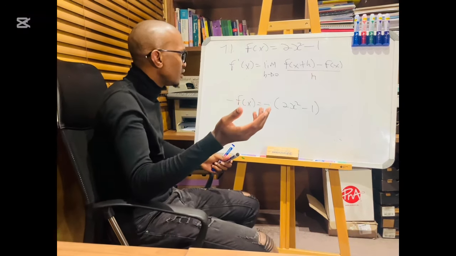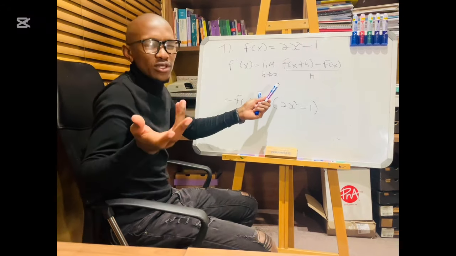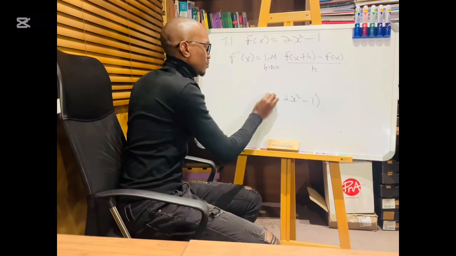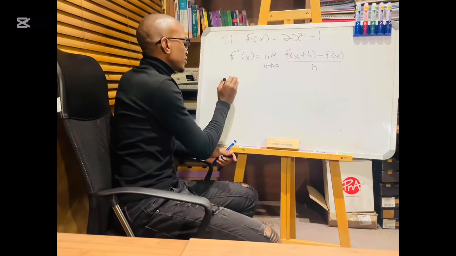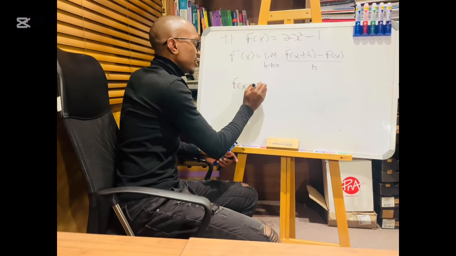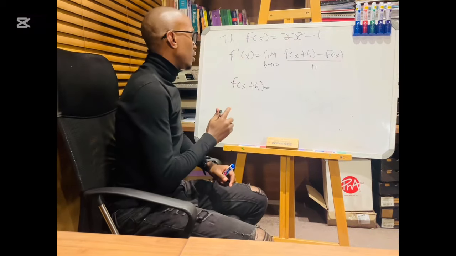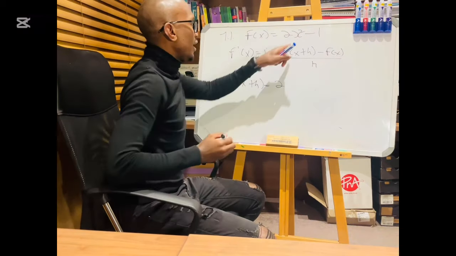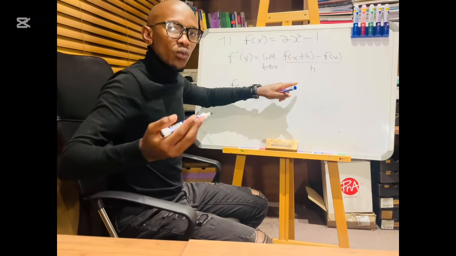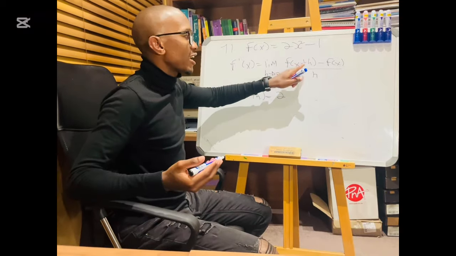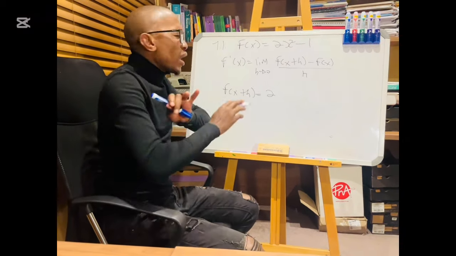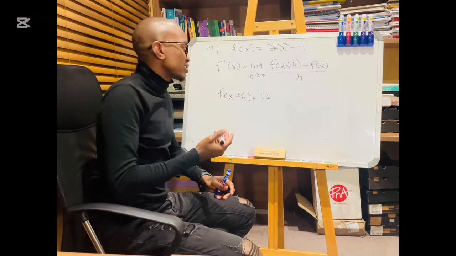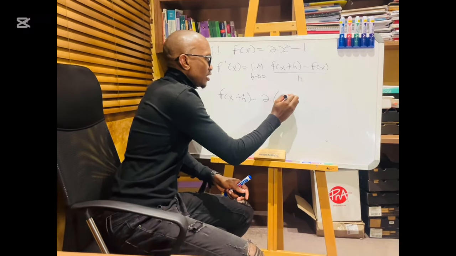Some people might say, why aren't you starting with this one? It's still okay, guys. I can start with that guy. It's not a problem. You can just say f at x plus h. I'm sorry to confuse you guys. Then you can just say my function is this guy. So where I see x, what must I do? Basically, you must add x plus h inside the brackets. Wherever you see x, always add x plus h. Always. I'll do more questions for you to understand this guy. So it's gonna be x plus h.